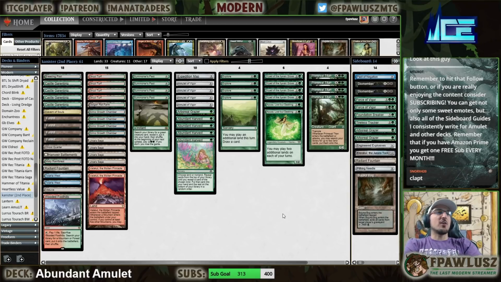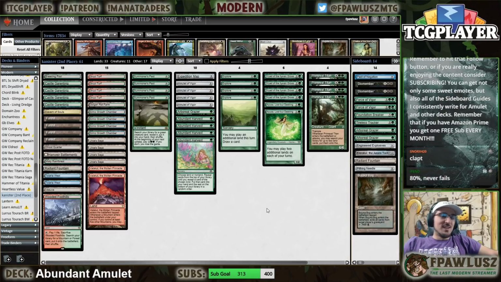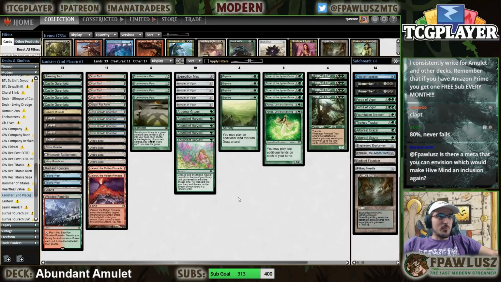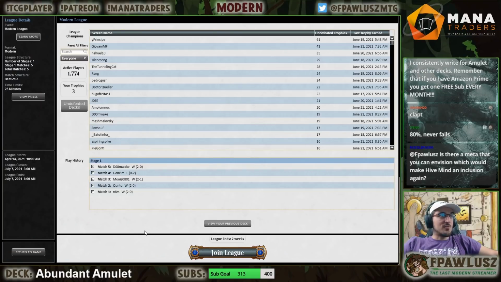Clean 4-1. To be fair, it helped a lot that we got paired against back-to-back Boomer Johns in rounds 1 and 2, so can't complain about that too much. Good old 80% win rate. Never a 5-0, never, ever a 5-0, but living that 80% win rate life for sure.